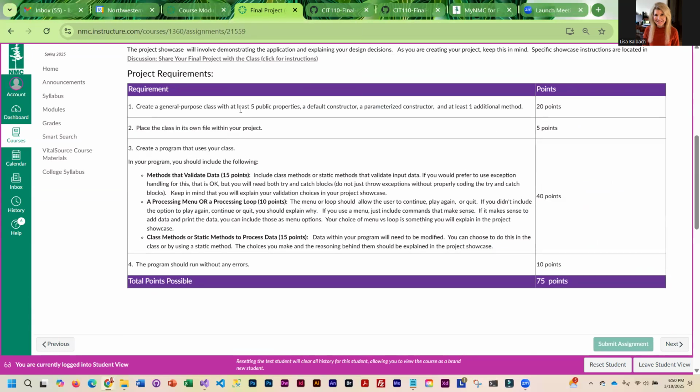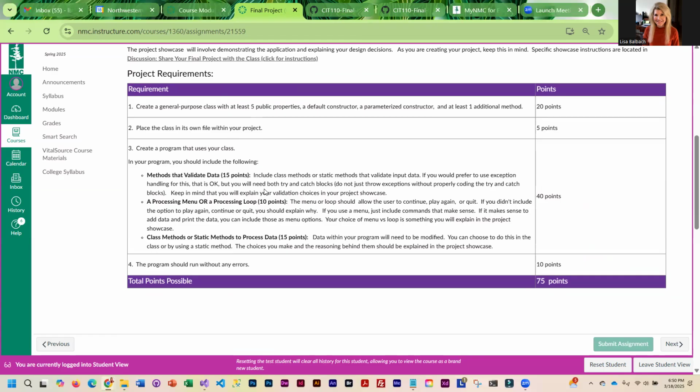And then once you have your class, you're going to create a program that uses it. Okay. And in doing this, you are going to have to make some decisions. All of the data that you input has to be validated. Okay.